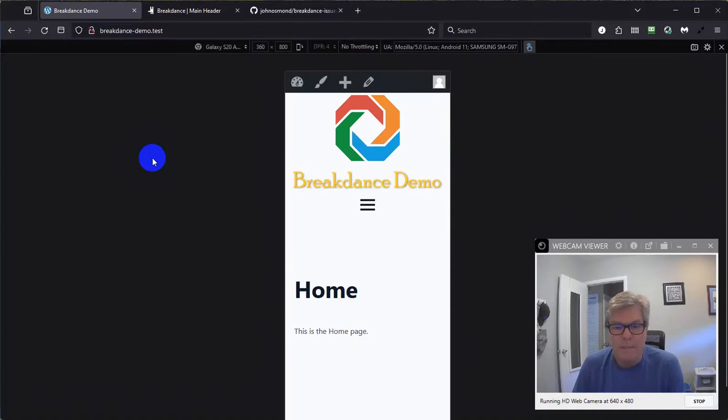M is in mobile, and it'll show you a mobile view. This is one of the reasons why I like Firefox better than I like Google Chrome. Google Chrome's a great browser, but to get to mobile view in Google Chrome, you have to open up the developer tools, and then it's a little button in the upper left-hand corner.